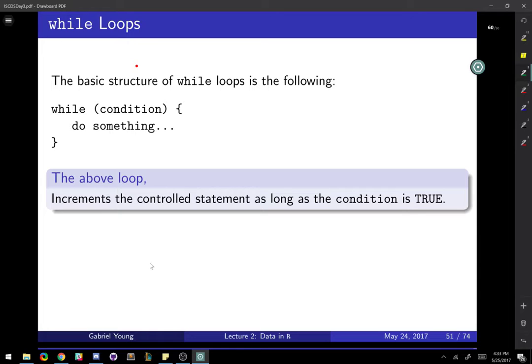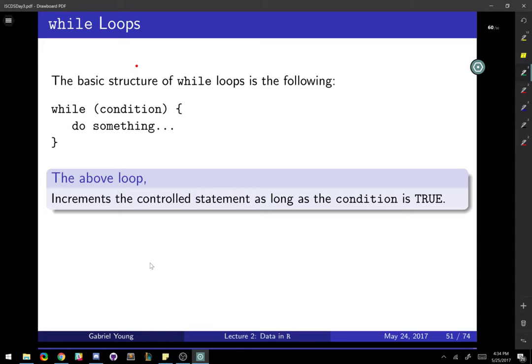What's more challenging about a while loop is that it could go on forever if you're not careful when you create it. So think of your end goal. What is it that you want to do? Maybe it's more appropriate to do a for loop. Maybe it's more appropriate to do a while loop. For loops are typically a little bit easier, and that's a good starting point.